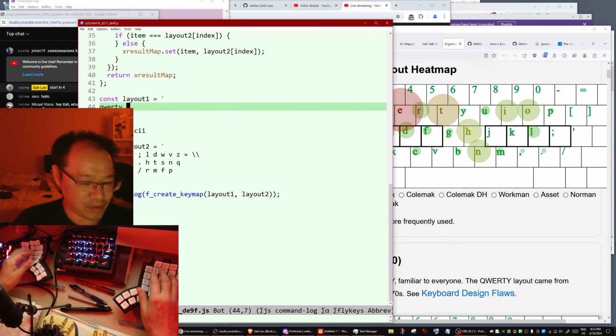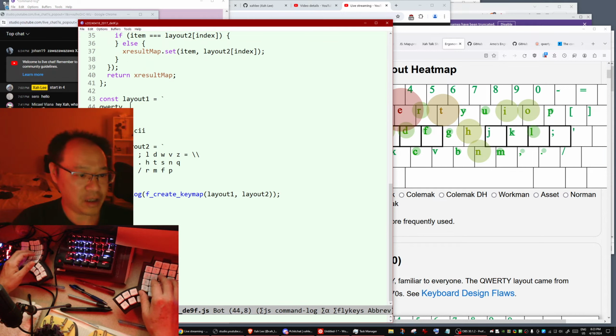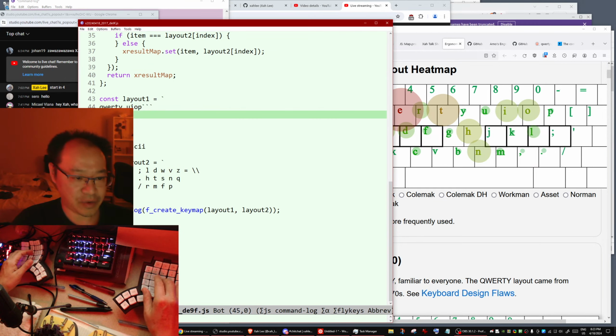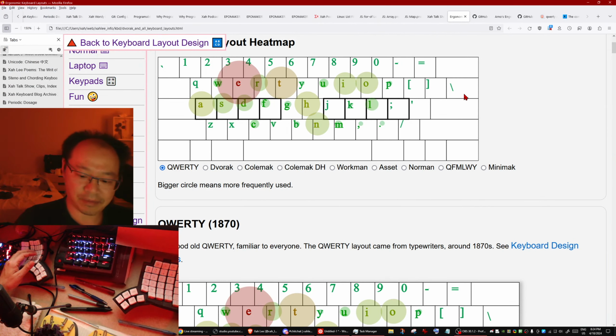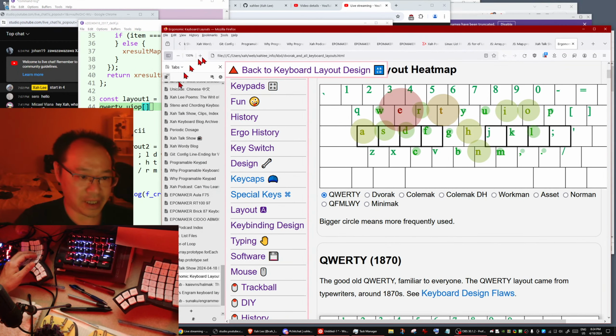We do not want abbreviation expansion. UIOP, no expansion. So let's try again. UIOP, fantastic. And square bracket, wrong. Try again, correct, fantastic. And there is a backslash, don't forget.